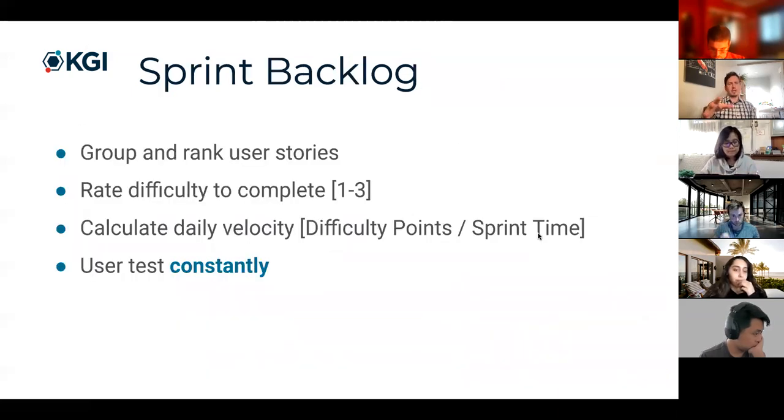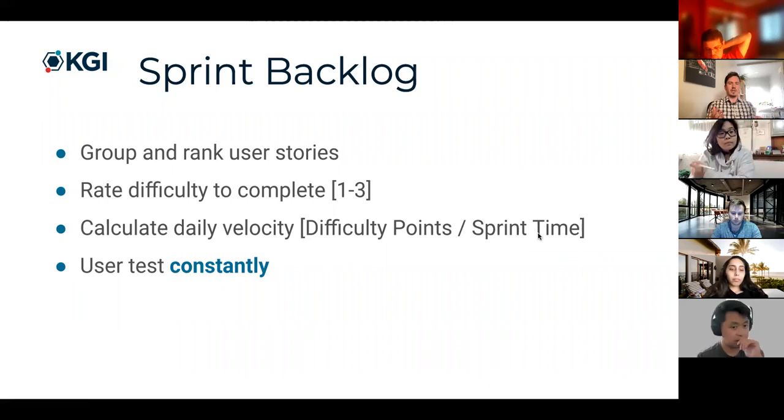Okay, so again, we talked about this a little bit, and I want to get you to your break. But the sprint backlog, did anyone have any questions about this? It's basically taking our functions that come from our user stories, the functions that satisfy those stories, and ranking them by difficulty to complete. Then we're rolling them out throughout our sprint. There's also a calculation we can do during our sprint called the daily velocity, which is basically how many difficulty points we are pushing out to customers per unit of time.